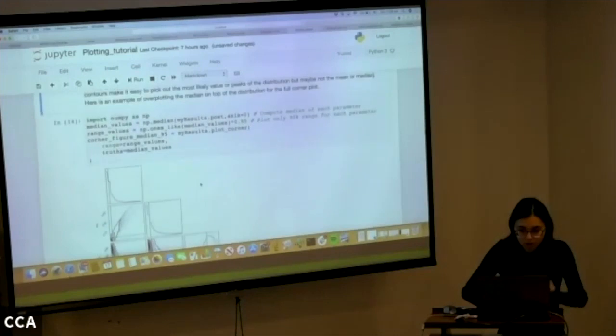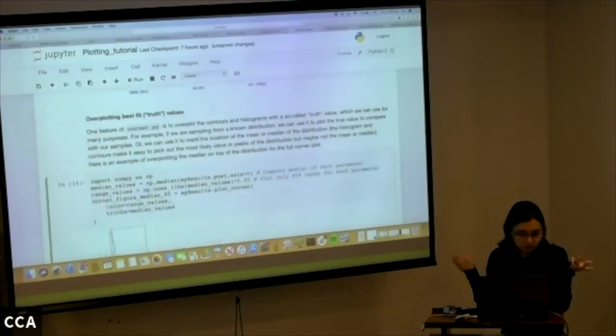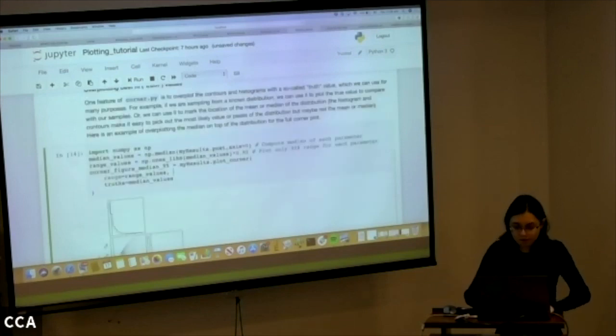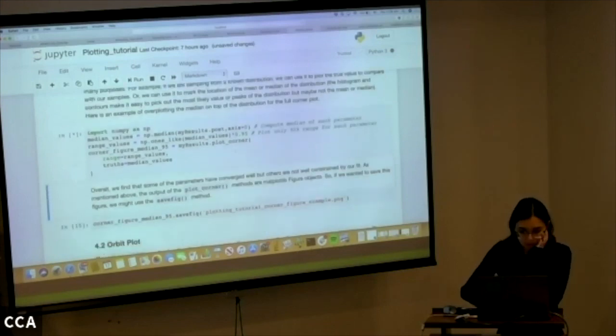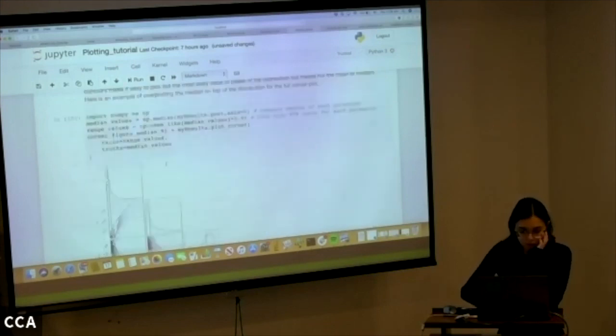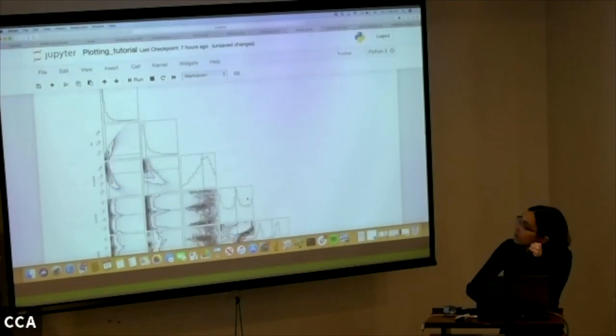If you want to overplot the truth values, well, if you calculate the median and you want to plot only the 95% range, then you can do this. You can specify the range and the truths, and it'll plot, and you can actually see the median for each parameter.